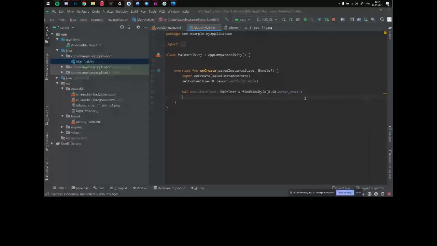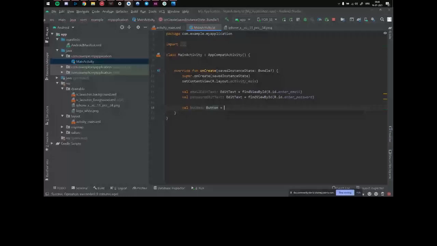Similarly, I'm just copying these lines just to save a little bit of time for password also. All right. Sorry. So it is going to be called password. And then we had a button. So I'm going to write val button. And for this, the data type is also Button. There's a class called Button.